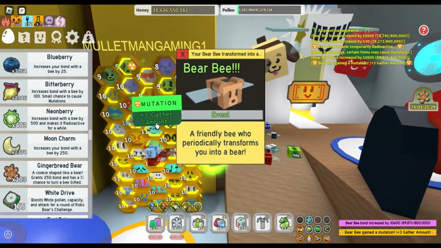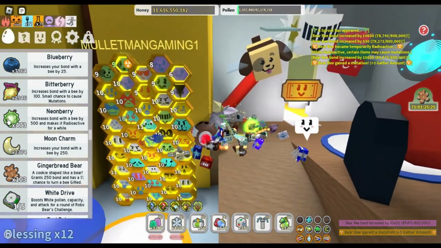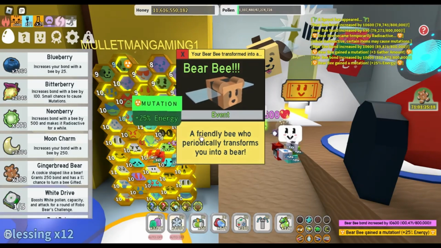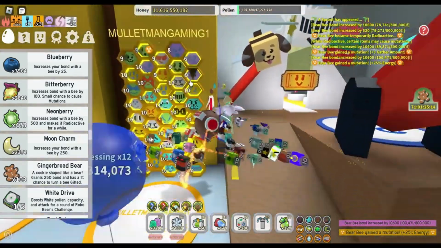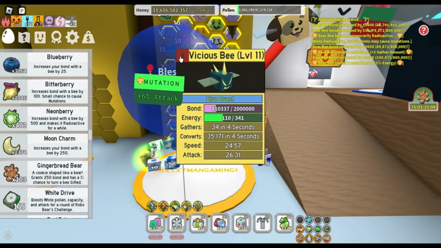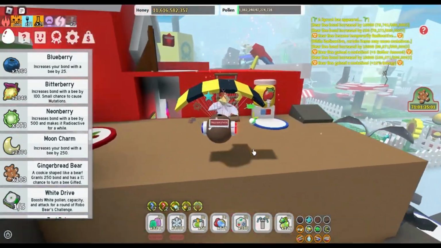Hey, oh come on. 3 gather amount. It's like 3 conversion. You know, we're gonna roll one more time. We're gonna see if we can get a good thing that we've never got before. Okay, 25% energy. You know what? We're done. We're gonna stick to that. The best thing we got is Vicious Bee plus 6% attack, which is really handy. I'm about out of breath here, to be honest, guys.